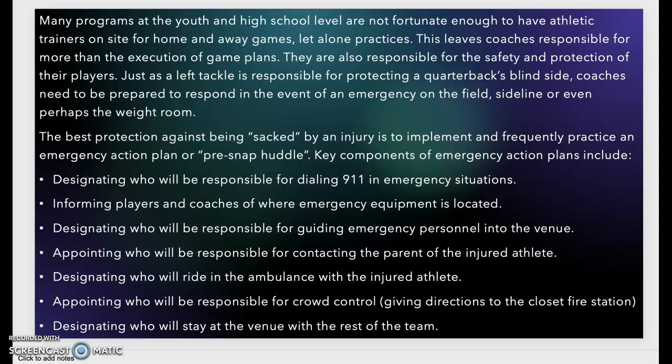The best practice against being sacked by an injury is to implement and frequently practice an emergency action plan, or pre-snap huddle.